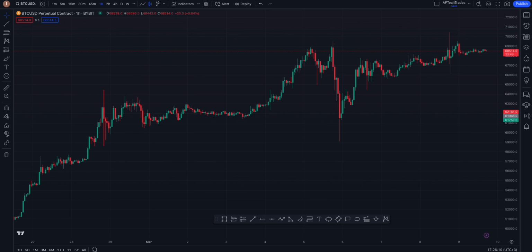What is this tool that I'm going to unveil to you like never before? If you use TradingView, either the paid version or the free version, there is a tool called the Pitchfork. It's a game-changing tool in the world of technical analysis. So in this video, what we are going to do is unravel the secret behind this mystical tool and show you exactly how it can revolutionize your trading strategy.